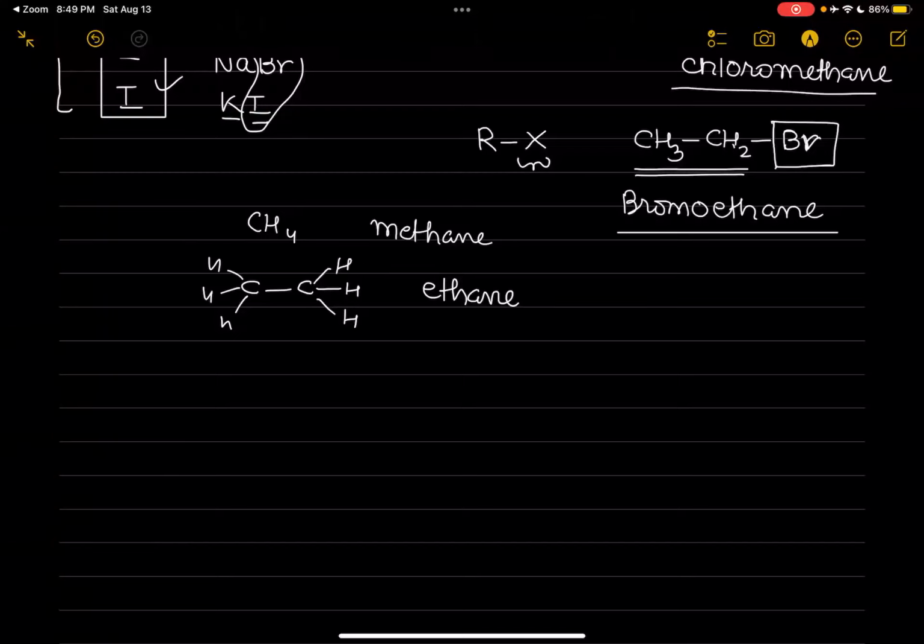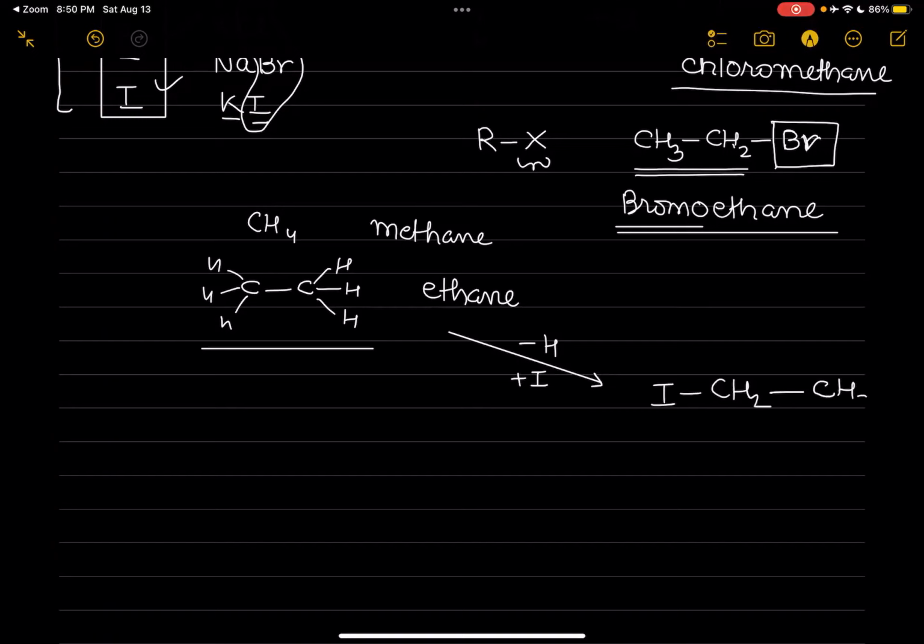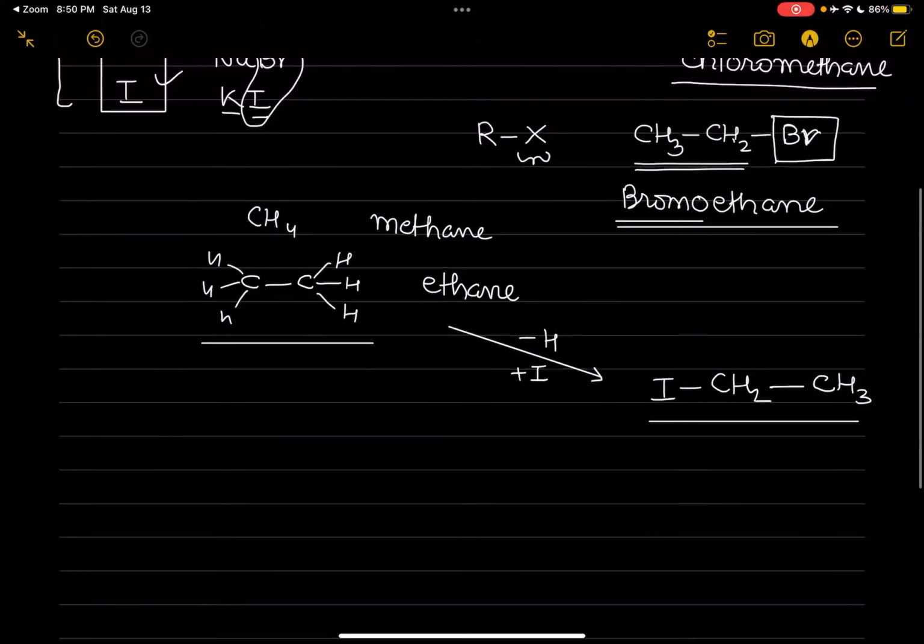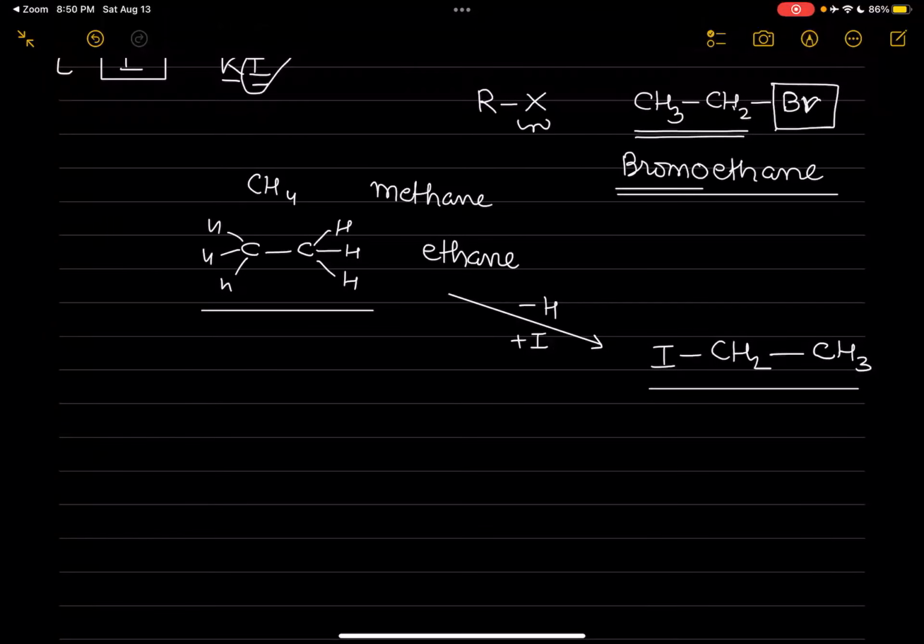And if you put a bromine here, this is bromoethane. If you put iodine, you need to remove H. That's what I told, because you can't make more than 4 bonds. So minus H and plus I. If you put iodine, this is going to be ICH2CH3. This is a condensed way of writing, and that was a detailed structural formula. This is condensed. I don't show the bonds. I write the number, CH3 means 3 hydrogens are there. And this is iodoethane. Okay.